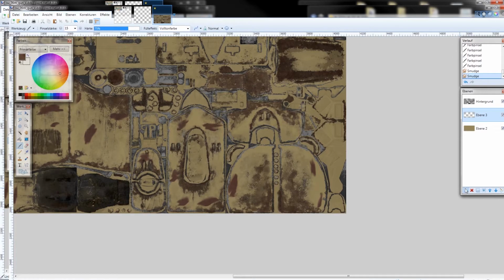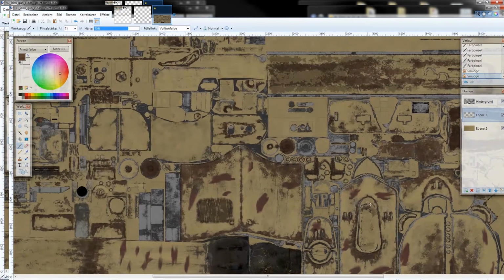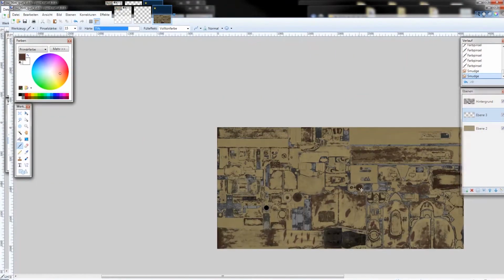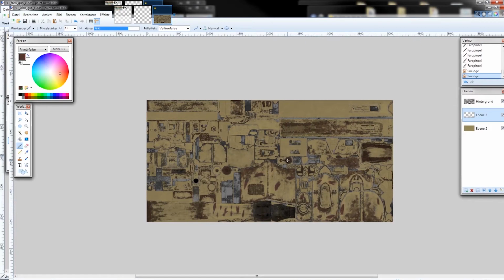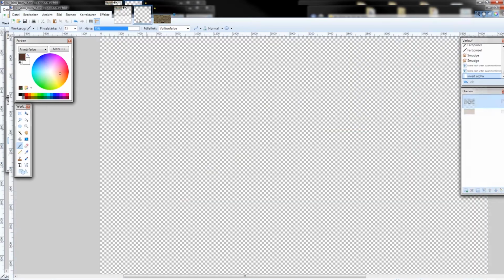So next thing you want to do is go ahead and take a look at your reference pictures again and see what kinds of markings they were using.